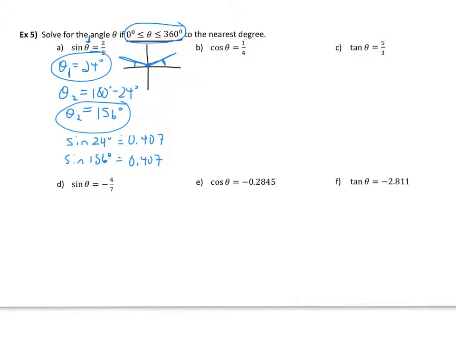All right, continue on with these. Try solving cos theta equaling 1/4. Cos is positive in the first quadrant and the fourth quadrant, according to CAST. I should get two answers for my angle. One would be between 0 and 90. The other one is somewhere between 270 and 360. And as I said, continue on with these, see how you do, and then I'll put solutions up for you to check.